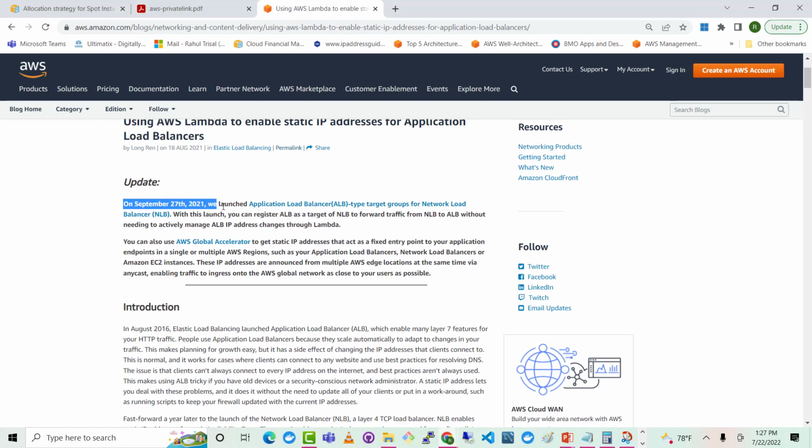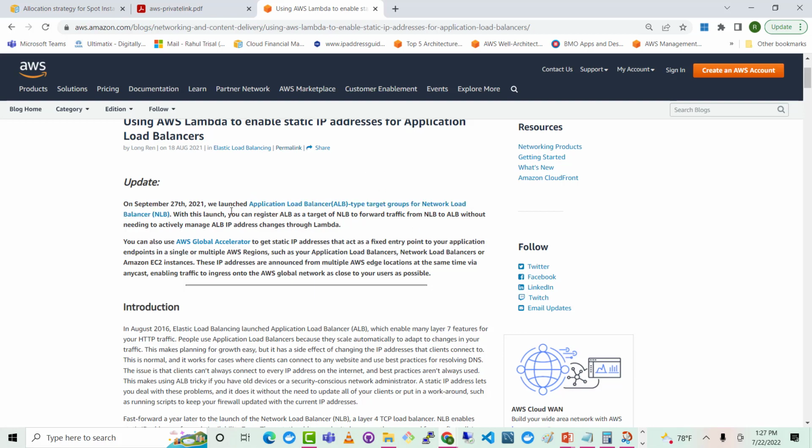But of late, you can see that on September 27, 2020, AWS launched an application load balancer target type for the network load balancer. Previously, you could not directly have an application load balancer as a target group, so you would have to use static IPs as the targets, which would route to the ALB.